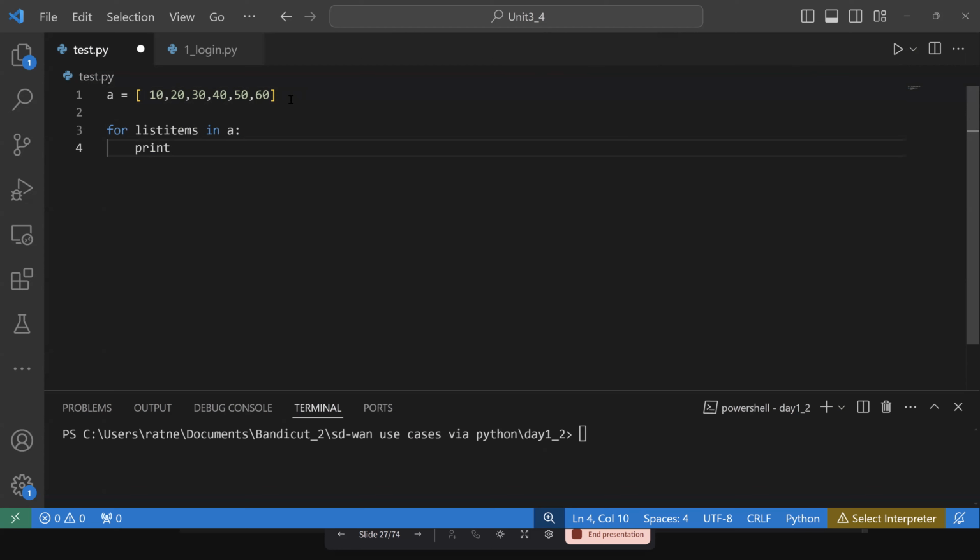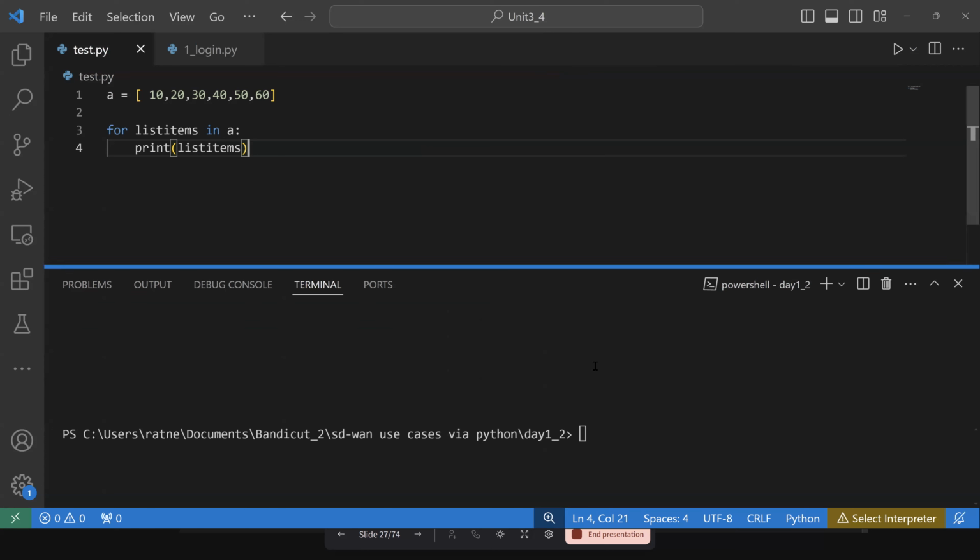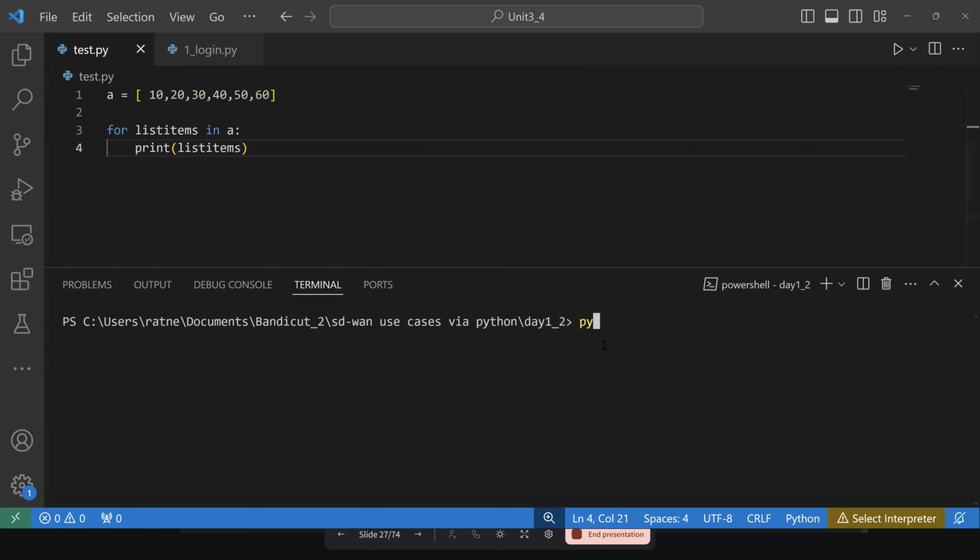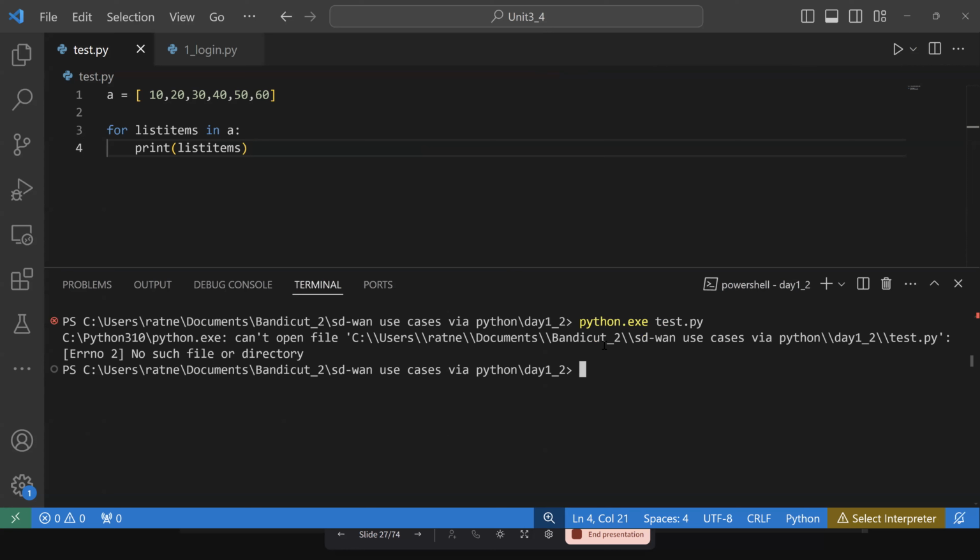Then we can print these entries because this is a for loop. So you can simply print like this, say, list items. Now if I run this program, python.exe, where is this test saved? Oh, it is not here. I am in the wrong folder, it seems.